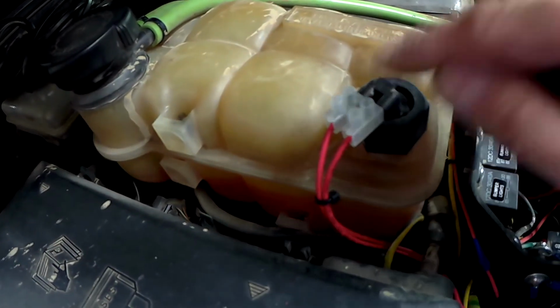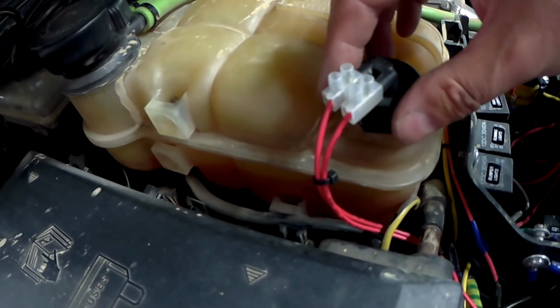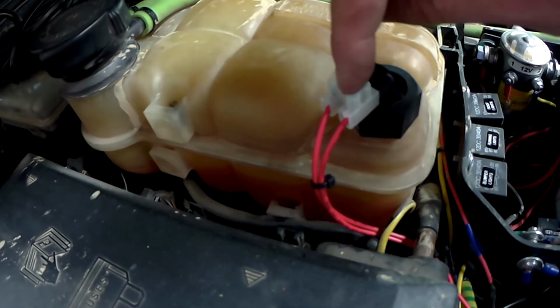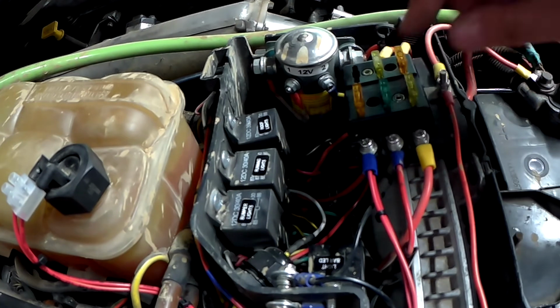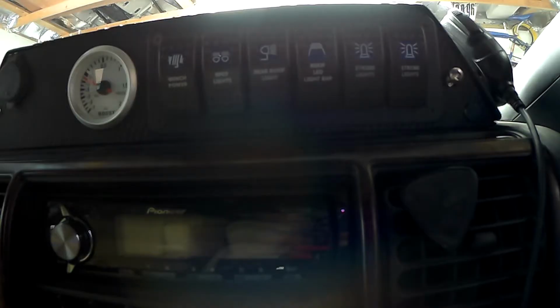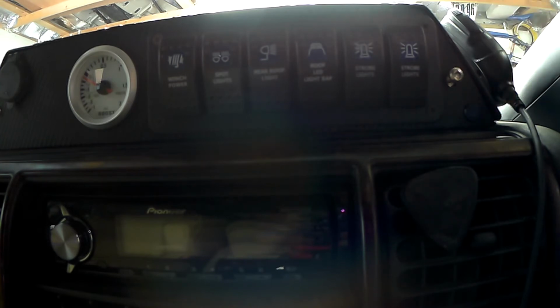Okay, all the wiring's done, so I'm waiting to get a proper connector. I believe the 2-pin figure of 8 connector that you'd use on a printer will fit in here, but for now I've just used a couple of chop blocks just to test it all. So I've got a fuse, only a little 5 amp fuse in there because there's nothing really to power up there. Okay, so let's see if it all works. Everything's good. LED's not on. So what I'm going to do now is just pull the sensor out of the header tank and let's see if it comes on.